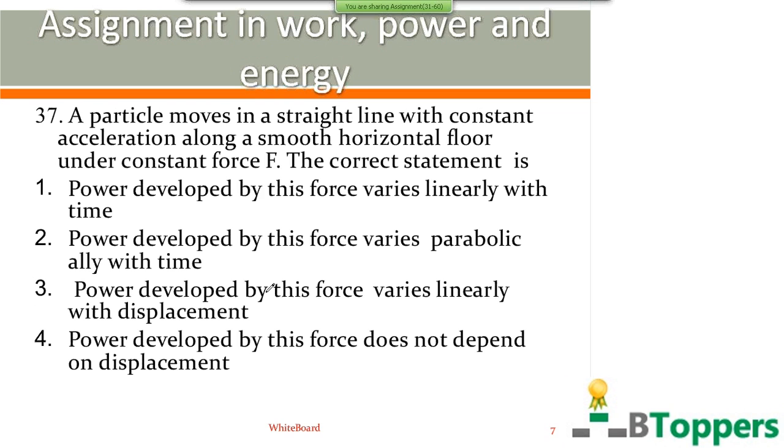A particle moves in a straight line with a constant acceleration along a smooth horizontal floor under constant force F. The correct statement is: you have to find the relationship between power developed by the force and time t here. The force is constant and acts in the direction of the motion.